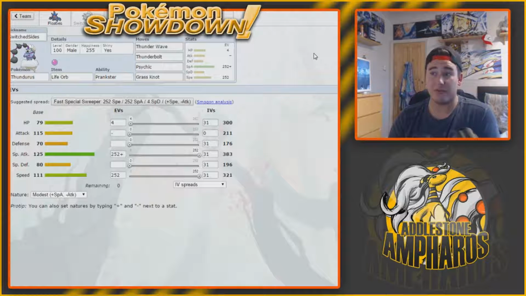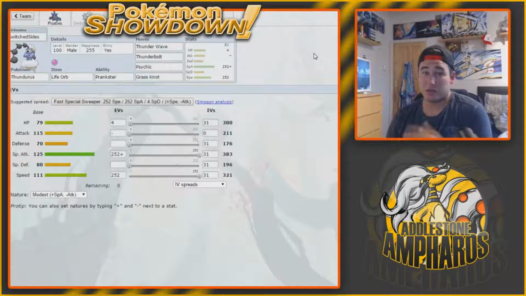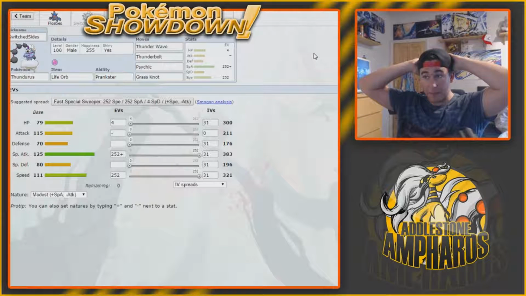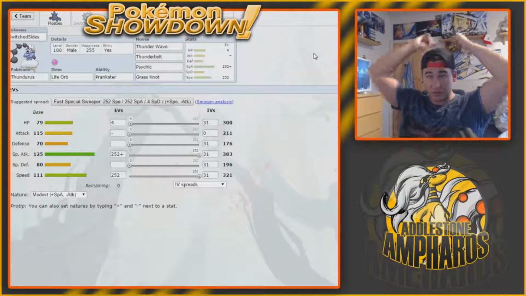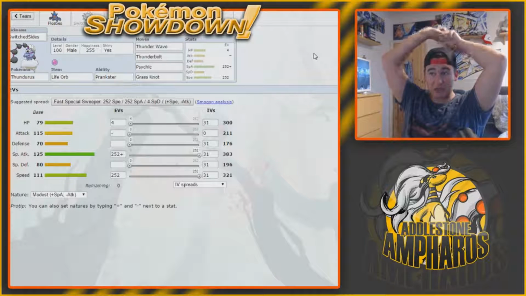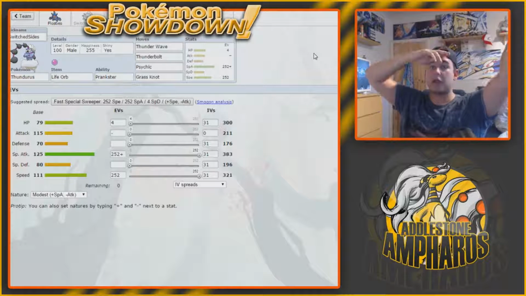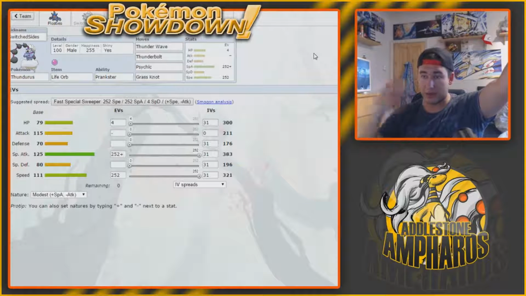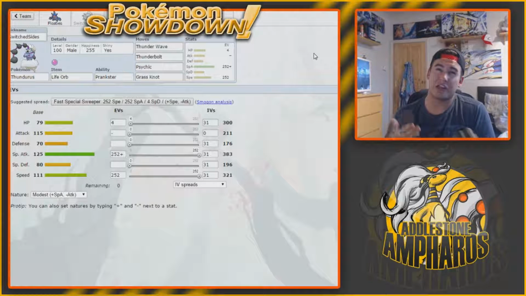This set is going to be very offensive. It does a lot of damage to most things on his team. So obviously we're sticking with the Prankster T-Wave. That's a kind of standard thing for Thundurus Incarnates to have. And then we've got the Thunderbolt. It 2-hit KOs the Lugia after Stealth Rocks. We do have Stealth Rocks on one of our Mons, we'll talk about that later. So it does 2-hit KO after Stealth Rocks. I think it does 30% with Multiscale and 60% without.